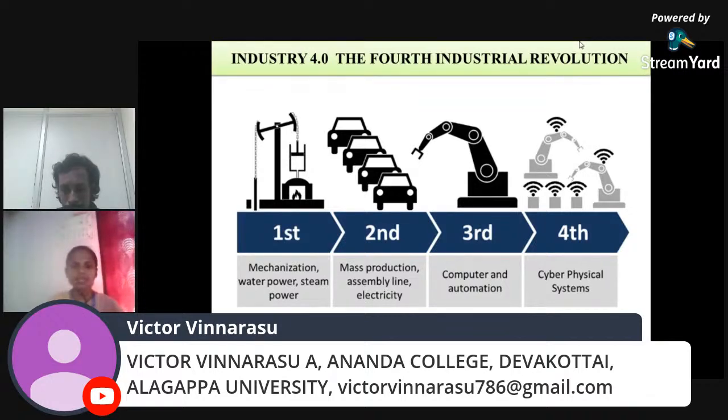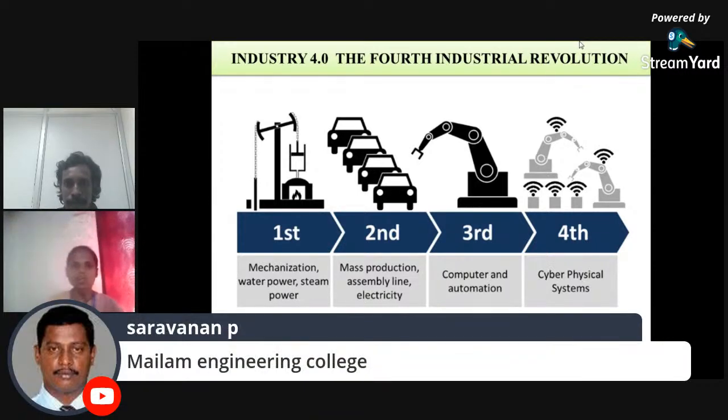Today's enriching topic is Industry 4.0, or the Fourth Industrial Revolution, which is the combination of cyber physical systems, IoT, and Internet of Systems to create a smart factory where machines are connected with the internet. The Third Industrial Revolution came with electronic IT systems and automation. The Second Industrial Revolution revolved around mass production and electricity. The First Industrial Revolution came with the advent of mechanization, steam power, and water power.